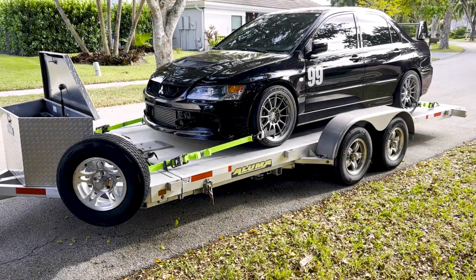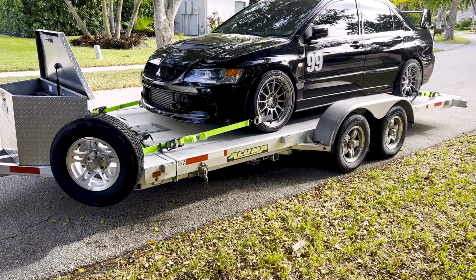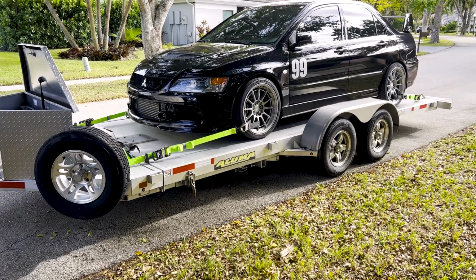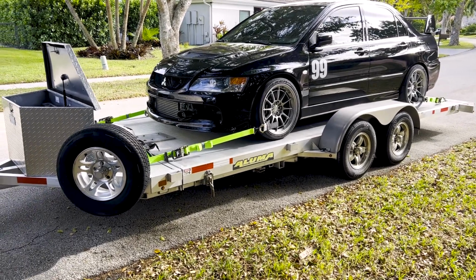Okay, made it back home. At least I was able to drive the car up. This is the weirdest thing, man. It's like the axle looks broken, but I can still drive it. It doesn't really make any noise. So I don't know, I gotta take that apart.